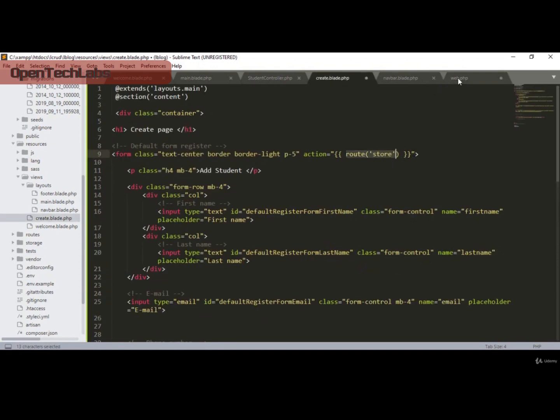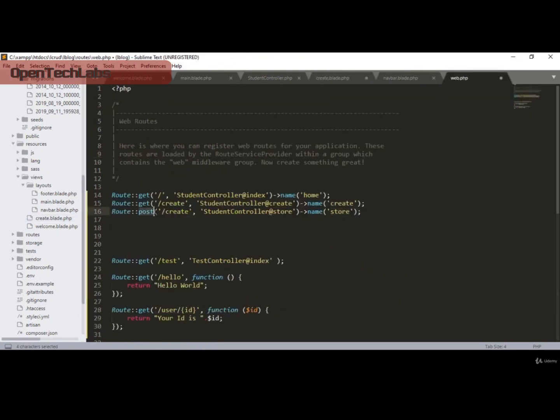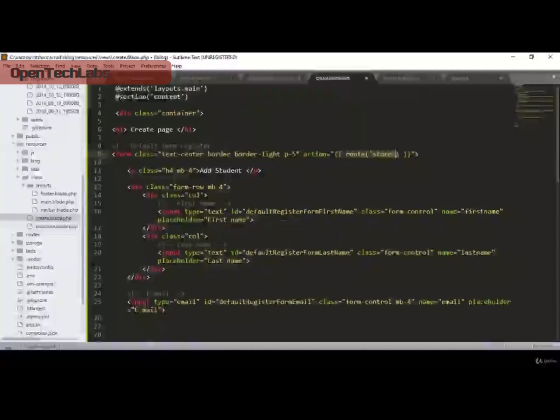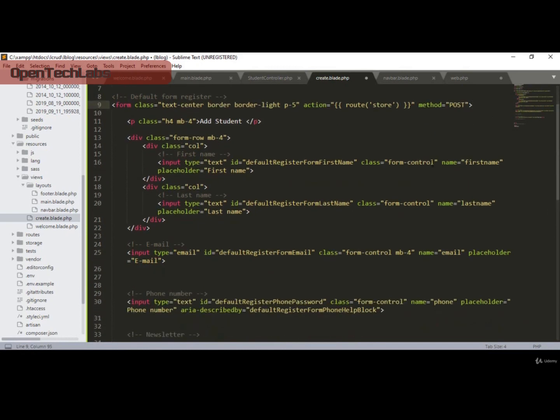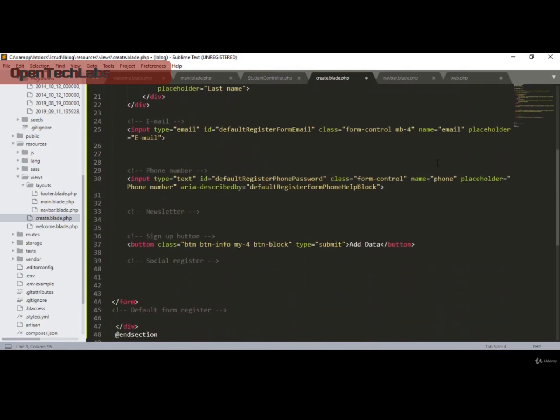And now I also have to add the method, because here I already added the method as a post method, so we also have to define it here. Like here I just define that method and it should be the post method. So here I am defining it as a post method. I hope you can well understand what exactly I want to do. So that's all we have to do on that position.